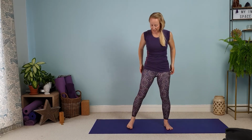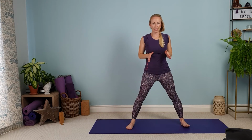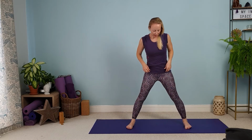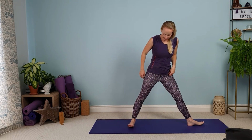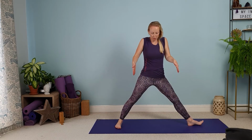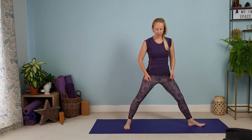Perfect. We're going to take our feet a little bit wider onto the mat. So we're going to come into a warrior 2, but probably you don't want to take your legs too wide. So let's take the right toes open, the left toes facing forwards. Normally I'd be a lot wider on the mat, but at the moment just keep your feet a little bit closer because we don't want to overstretch any of our pelvic floor muscles or inner thigh muscles.